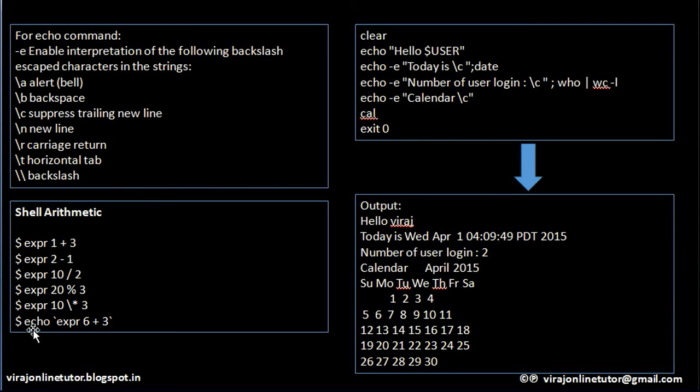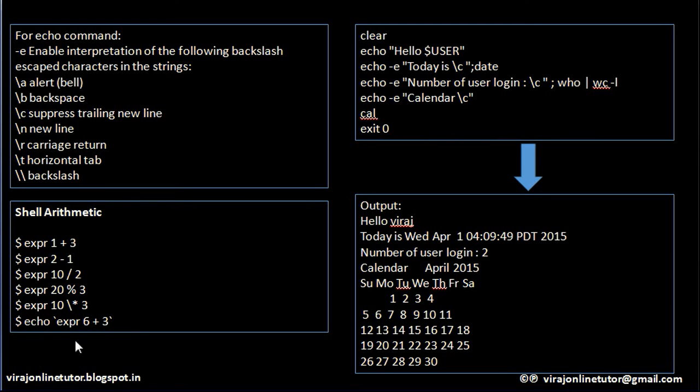So here I'm doing echo, and if you notice carefully here, I've used one character from the keyboard here, the backtick. So with this it will execute this particular expression.